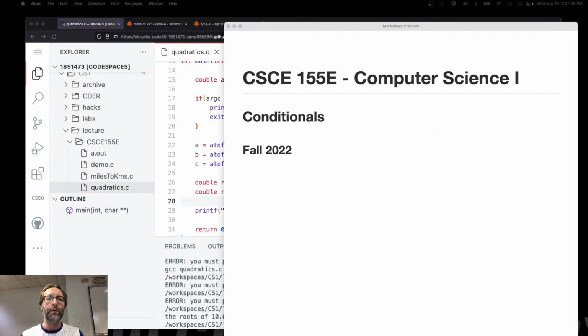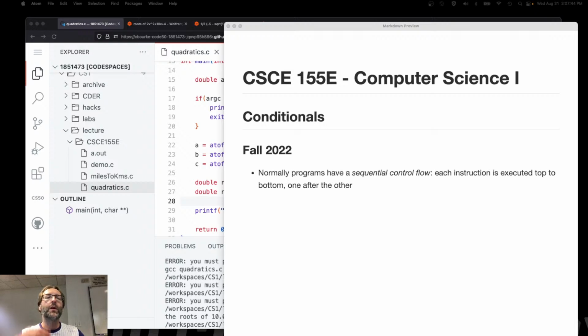So the regular control flow in a program proceeds as it would be in English. It's called sequential control flow. That if you've got a statement A, statement B, statement C, that's how it executes. A, B, C. Top to bottom, left to right. Because that's how we read English. However, more complex problems require decisions. Should I do this or that? Should I do this or not do it? Should I do this thing or this thing or this thing or this thing?